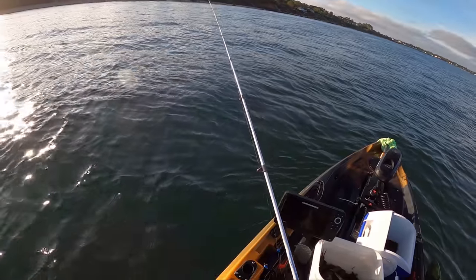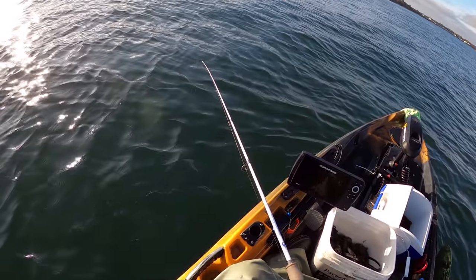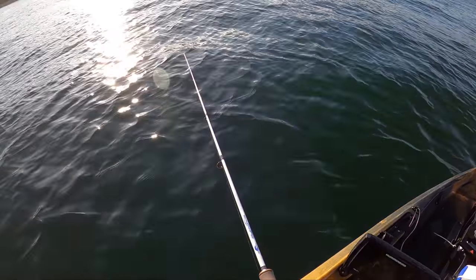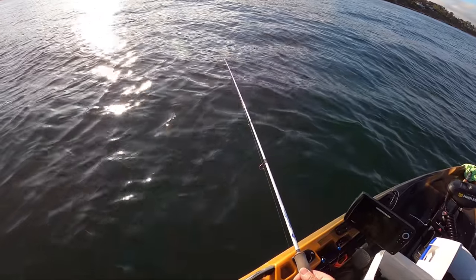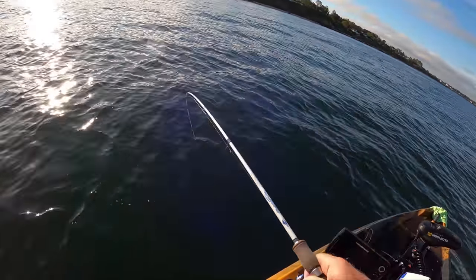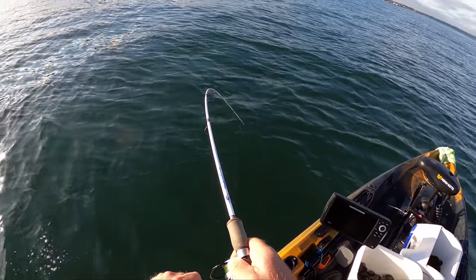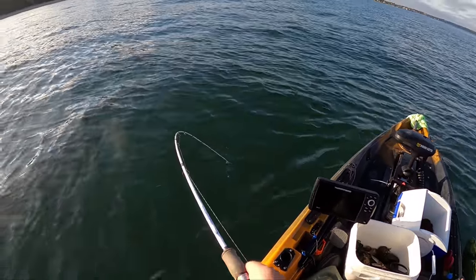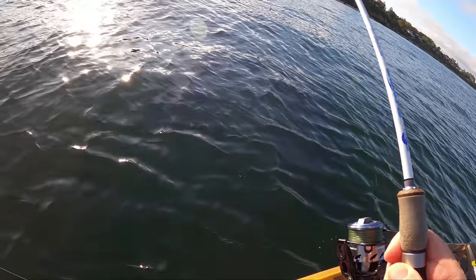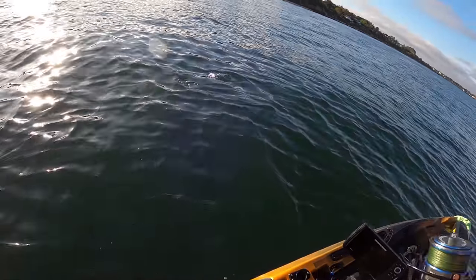So, last year was a really poor year in this area for false albacore. But boy, some previous years, 2017, I landed an even 300 from shore. But you know, hoping that they're going to come through again this year. And I'm not done with those albies on this trip. Ooh, that's a good one. Oh, a nice one.